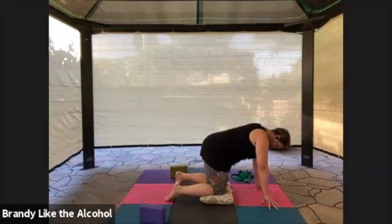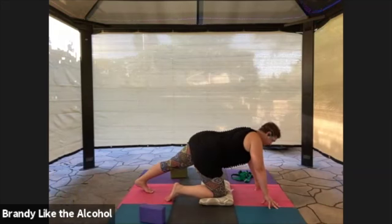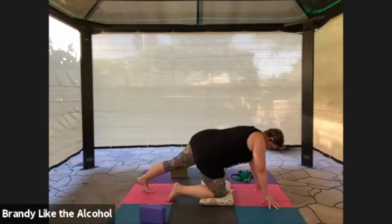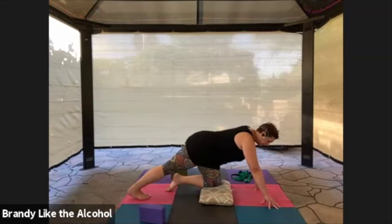And release. Other foot side. Stretching that left leg back, pressing back through the left heel. All the while that belly is pulled in against your spine. And release, switching again. Right leg back.